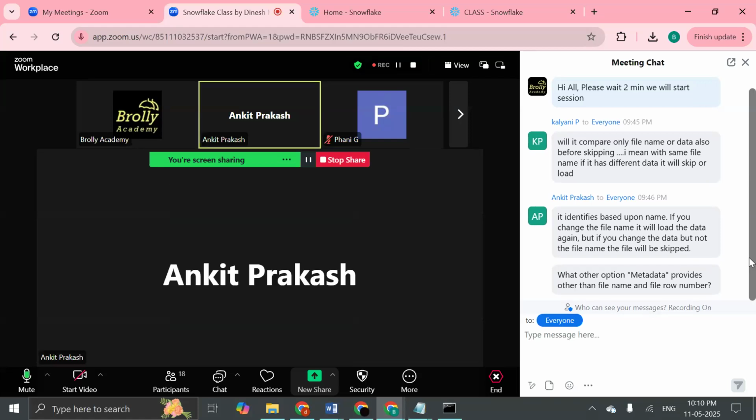Sir, I have a question. This file is named, yeah, Ankit. I have another: why do we use named stage instead of user stage and table stage, right? Because named stage is available for everyone. User stage is available for only that user, but named stage is available for everyone because there are no restrictions.